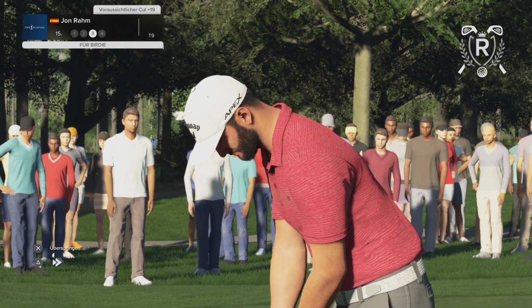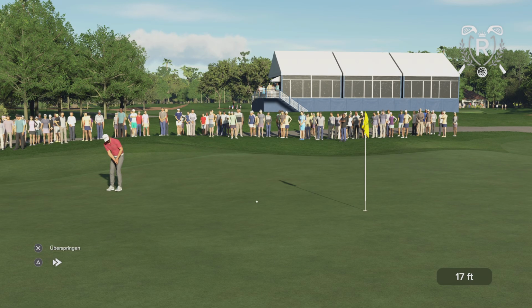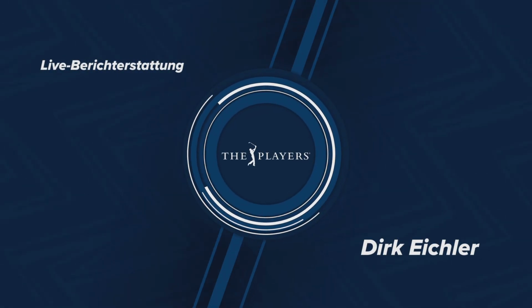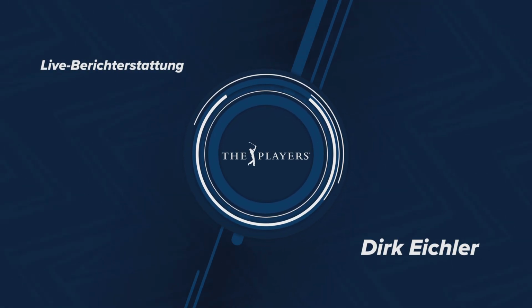Let's go to John Rahm. He's currently trailing his rival. Let's see what happens here. All right, you'll make it the next time. And after that effort, this is how the leaderboard looks.